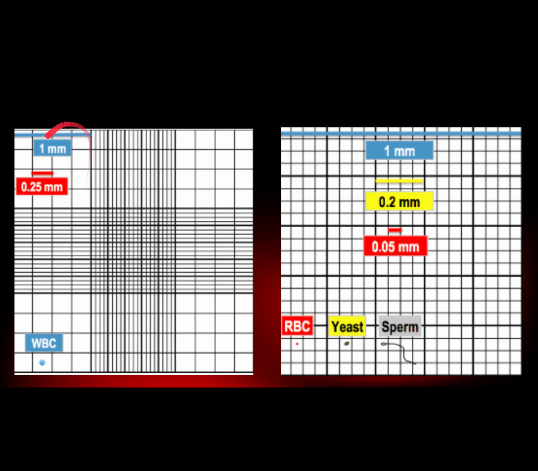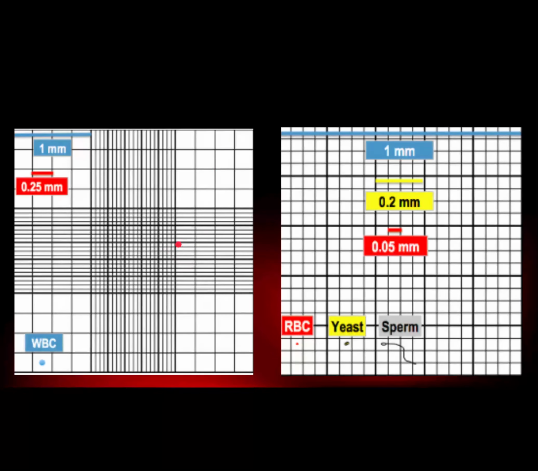Corner squares, or dulo. Okay? So these corner squares are where we count our white blood cells. For each corner square, you can see that it is subdivided into 16 squares. So again, we have 4 corner squares, these ones, and they are further divided into 16 squares. We have 1, 2, 3, 4 by 4, therefore 16. Each corner square is subdivided into 16 squares.